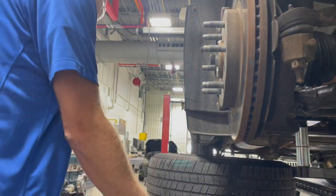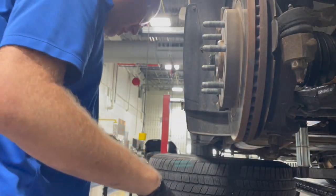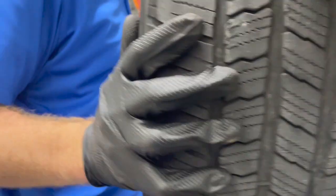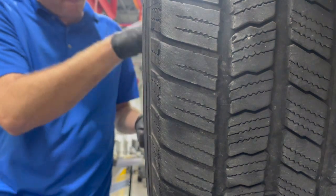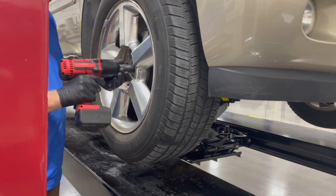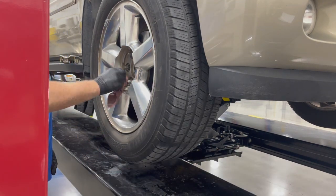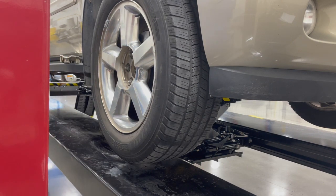So what we're gonna do now is we have our axle back in, our strut back in, inner axle bolts are on, our hub nut's on. So we can go ahead and put our wheel and tire back on and get this vehicle off the hoist. Snug those, and we'll torque all those once we get the car down on the wheels. So easy as that, guys.